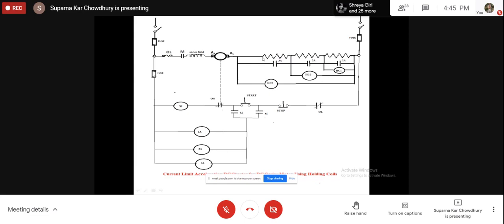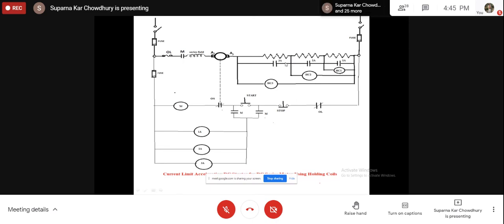Again, the same thing happens to this. Now holding coil 3 is only reading the voltage drop across this resistance. When the current drops to a certain value and the voltage drop reduces, this holding coil will allow contact 3A to operate. So 3A will operate.